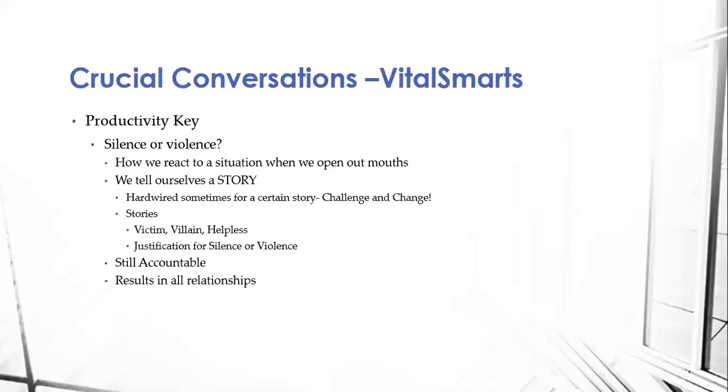So their idea, and their very successful idea, is to challenge and change these stories, right? So instead of being a victim or a villain or helpless, which is kind of the story theme that ends up happening in almost every single situation that's kind of tense, we say, look, am I being a victim here? Am I being a villain here? Or am I being helpless here? How can I challenge that story that I'm communicating with myself in my mind and proceed in a more constructive way? And we justify our silence or violence with that victim, villain, helpless role.